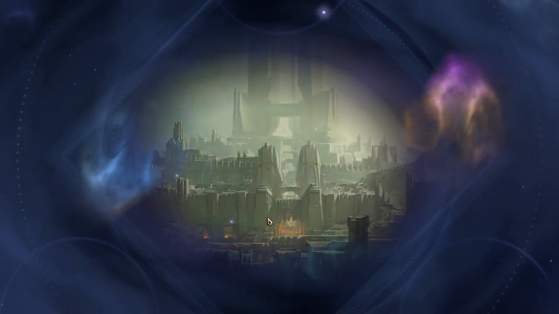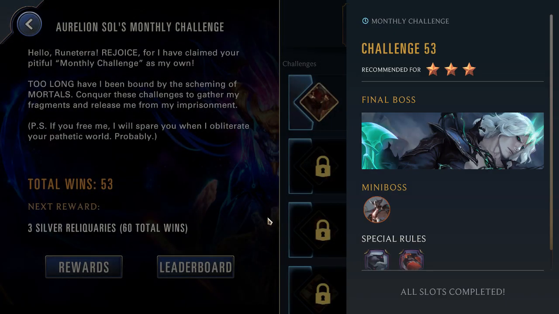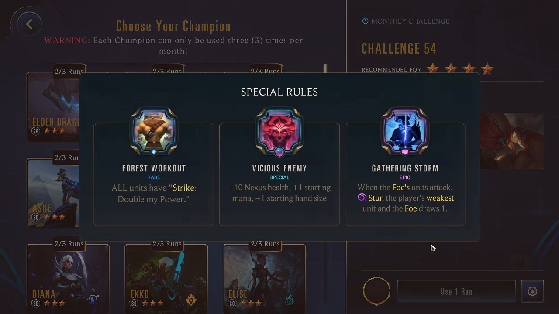You do need to have a level 30 Kindred, though, because you do need to have triple rare slots. Okay, this is a 4-star Lee Sin. Okay, we got the Swole Squirrel. They have the Yasuo. The Yasuo on Lee is not that bad, honestly. This one's a bit of danger. I'm not too worried about this.